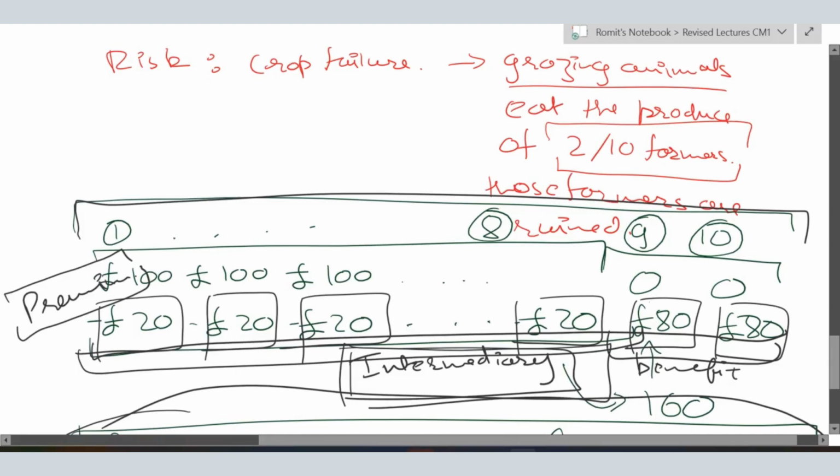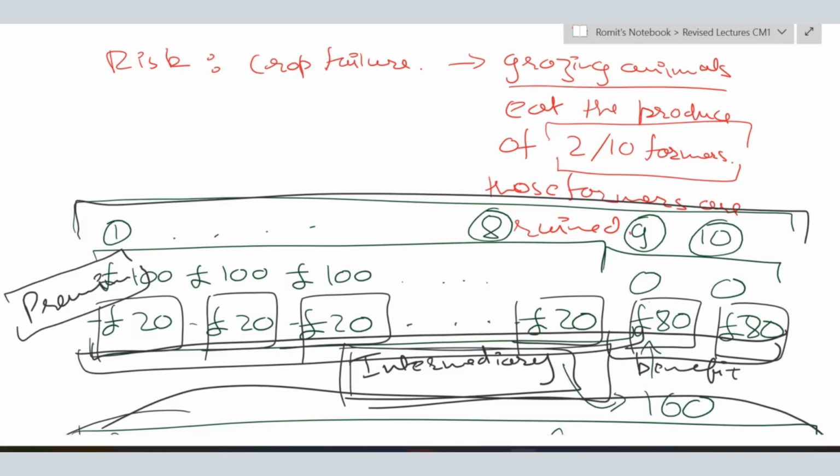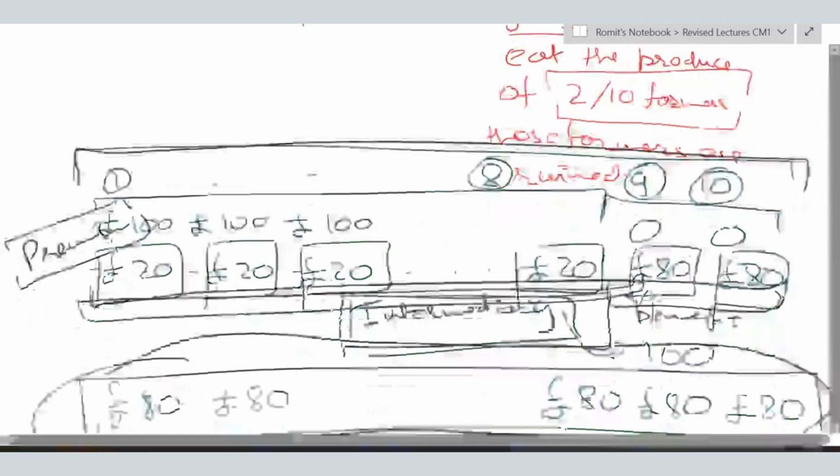But then if we can flip this model in such a way that in the beginning of the year all of them contribute a certain amount to begin with, to cover for any losses that occur at the end of the year, it would become quite like insurance, and that is what happens, right?